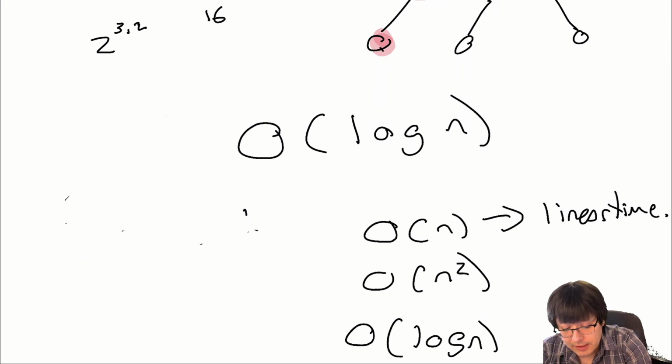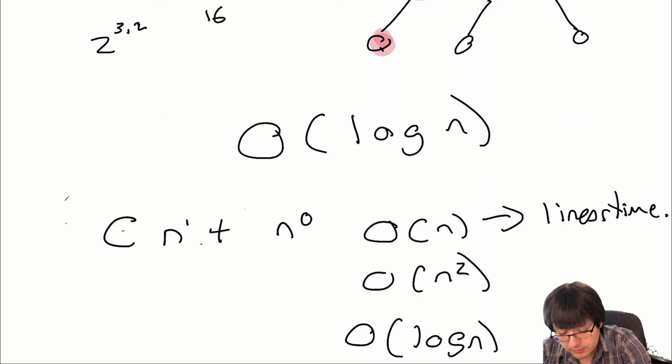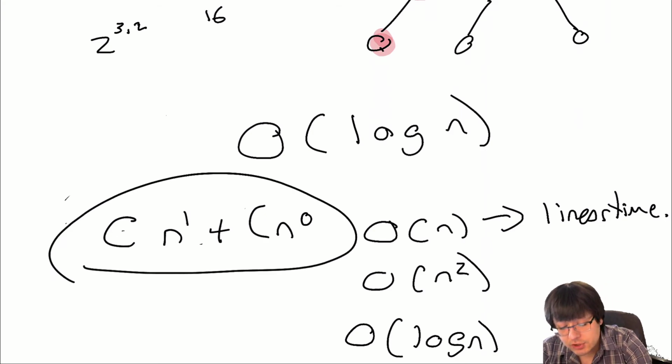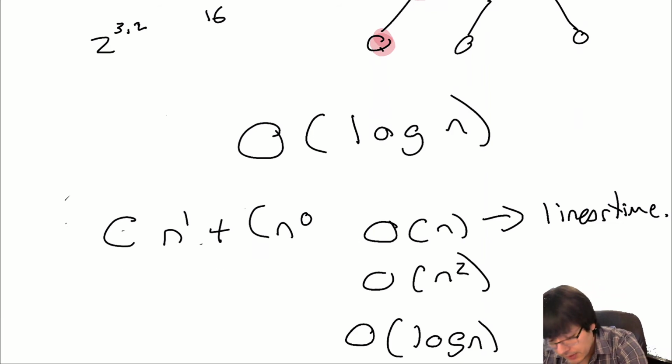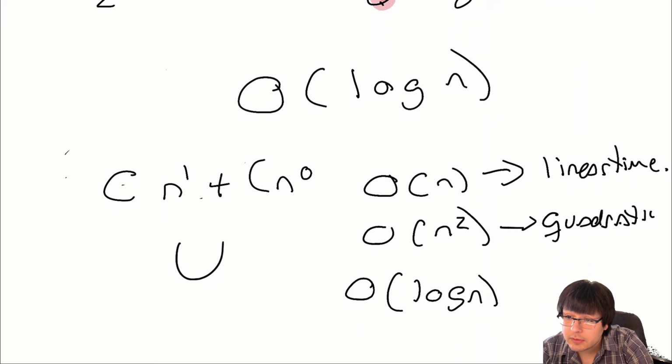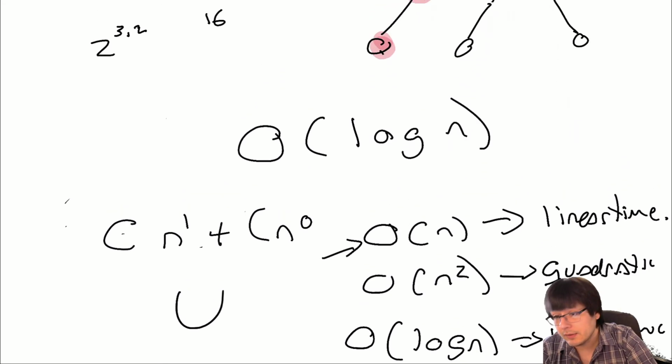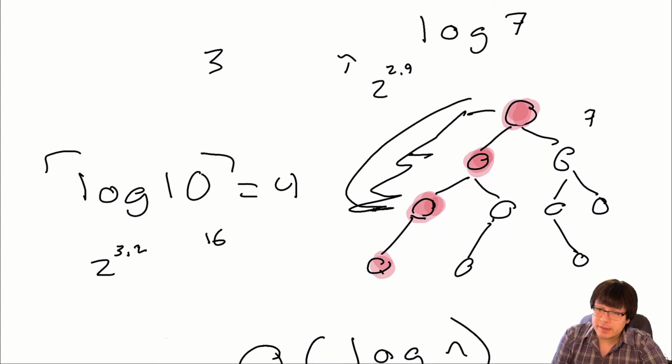That's why in this case, this could be rewritten as c n plus b, which is kind of like saying n is equal to the power of 1, right? Okay, so that's kind of what we're writing this as. But at the end of the day, it's just a straight line. So that's why we say this is linear time. This is quadratic time because it makes a parabola. So I believe that is called quadratic. Yeah, I think so. And then this one is called logarithmic. Okay, so just wanted to make sure that we're on the same page. When I say linear, I'm talking about O of n time. Okay, so anyways, back to this.